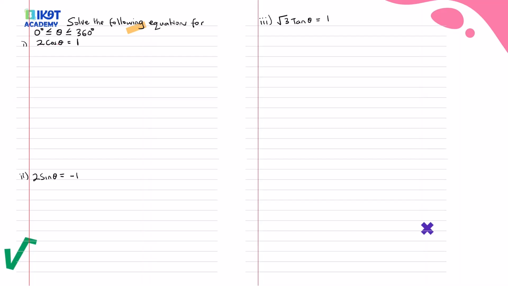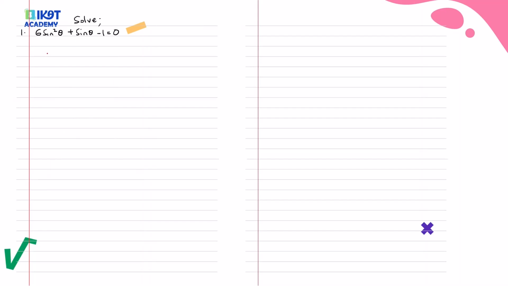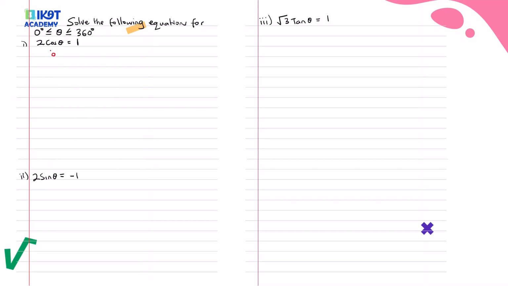Now, if you have to solve for theta in this, so here we're going to say cos theta is equal to a half. And I'll say theta is going to be cos inverse of half. Then I get my calculator and find the cos inverse of a half. I get 60 degrees. Now, the mistake you would make is to assume that the only answer to this trigonometric equation is 60 degrees. No, that's not true.